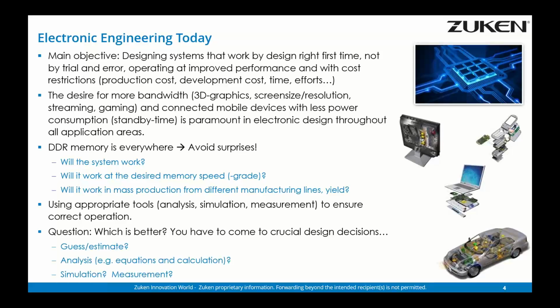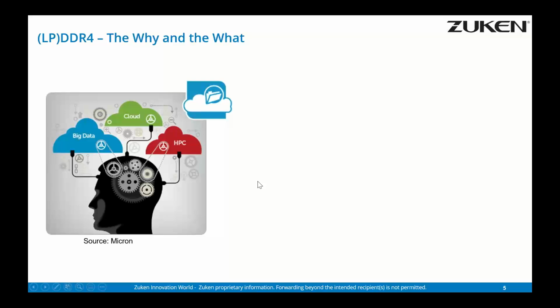So the question is, in this process, what's better? To work with guessing, to work with estimations, to work with rules of thumb, work as you did work in the past, sprinkle the board with decaps, use the same layer stack you used before, regardless whether it's DDR2, DDR3, whatever, or to use proper analysis steps and simulation and measurement. So what is probably the recommended design process? These questions I like to answer during my presentation.